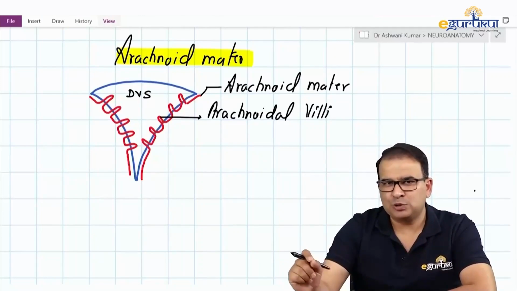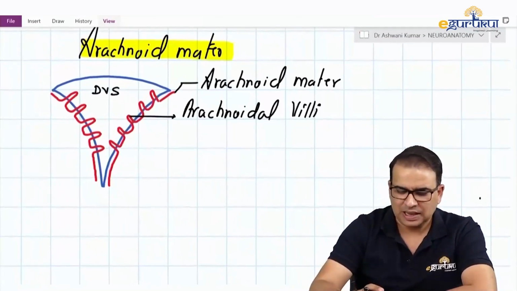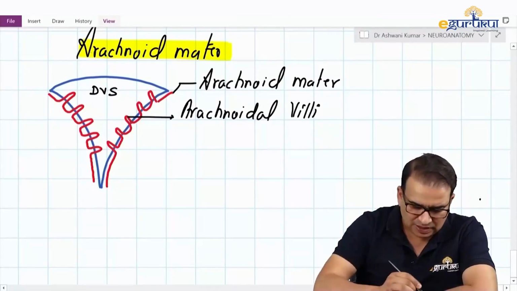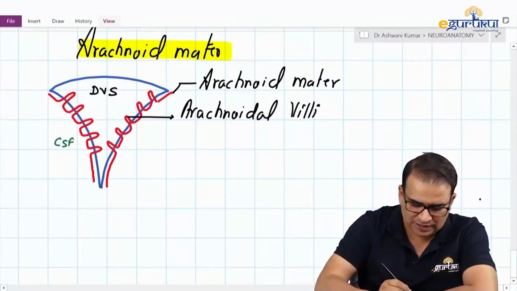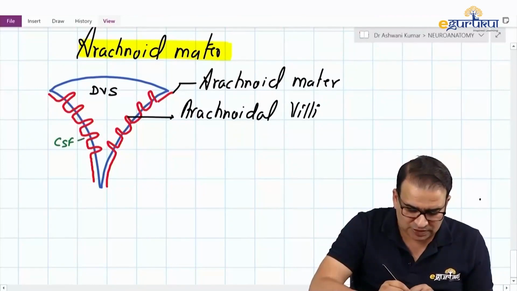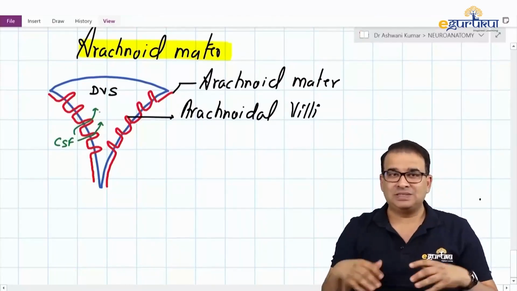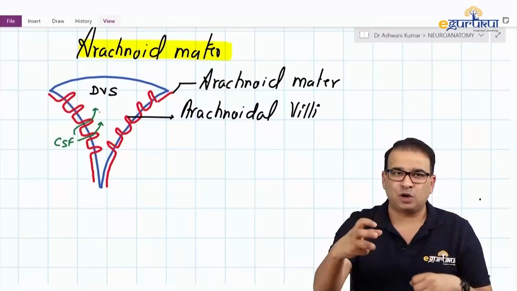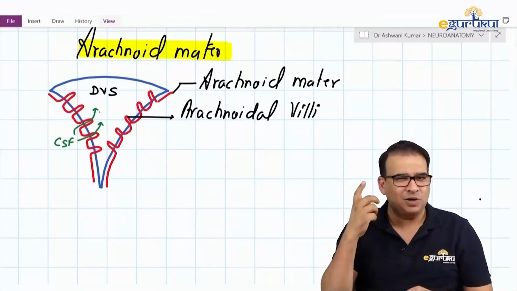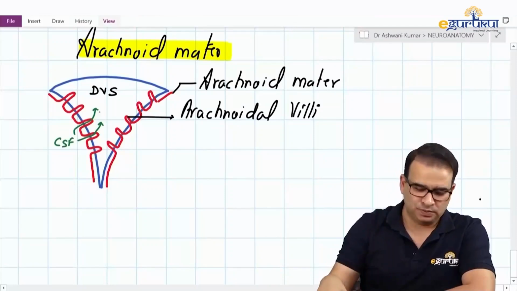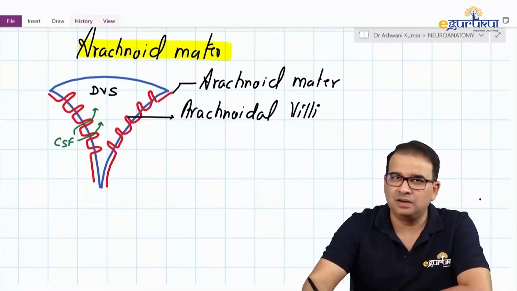But does this word absorption sound right? Well, it doesn't, because absorption of CSF means something like taking inside. CSF is already present here. If I look into this picture, CSF is already in the subarachnoid space. CSF runs in the subarachnoid space. As a matter of fact, the components of CSF are dissolved into the dural venous sinus through these arachnoidal villi. So you will see the CSF being drained into the dural venous sinus through the arachnoidal villi. So saying absorption of CSF is done by the arachnoidal villi doesn't sound right. It is basically dissolving the CSF, or allowing the components of CSF to mix with the dural venous sinus blood.